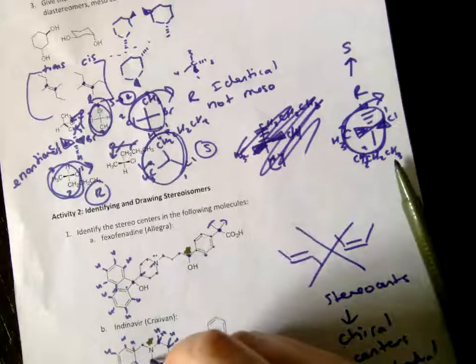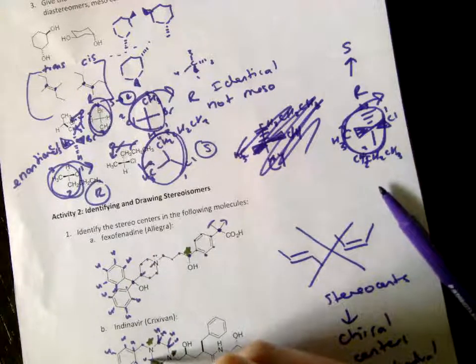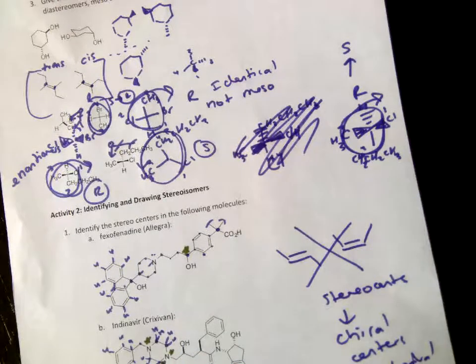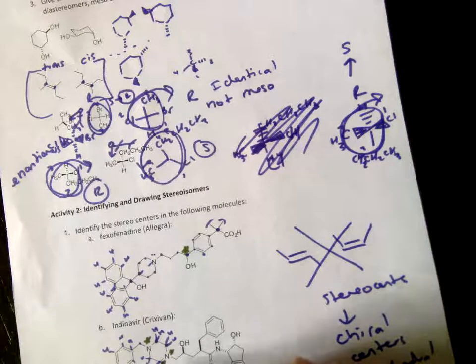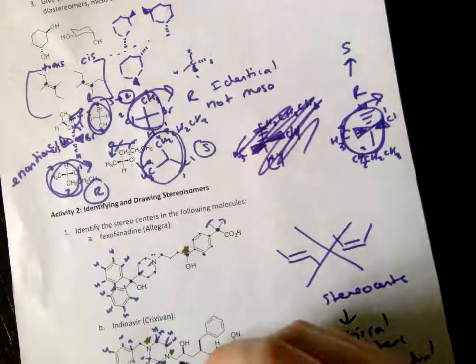And then this carbon right here has 2 hydrogens attached to it. But this carbon right here has a CH2, a nitrogen, and then this group and a hydrogen. What is this group called? An amide. So I see 3 chiral centers right here. 4 if we're counting this nitrogen here as well, because it has a hydrogen, this carbonyl group, and this CH3 here. So that's several different things.